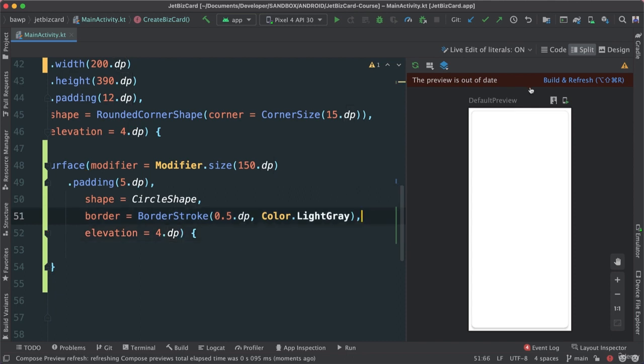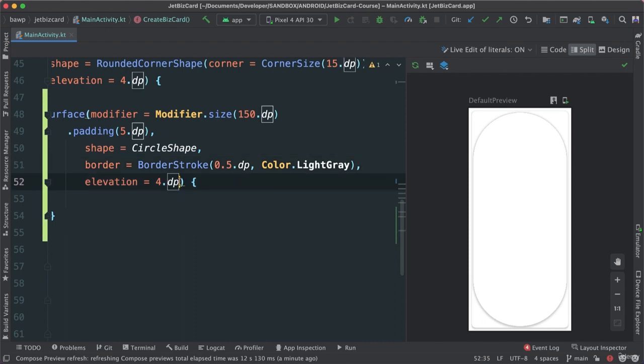All right, let's see if this looks anything like we want. And there you have it. It doesn't look quite like what we want, but at least we can see there is a skeleton here. Okay, so it's very round, more like a pill than what we want. It's okay, we're going to get there, but at least we can see something is working. All right, the next thing after elevation, we can also pass the color.